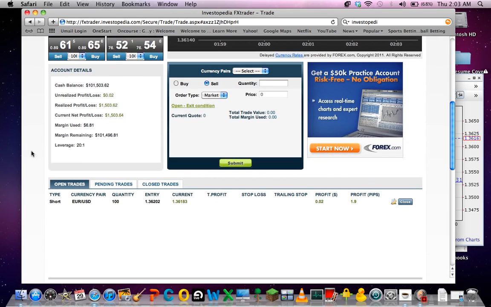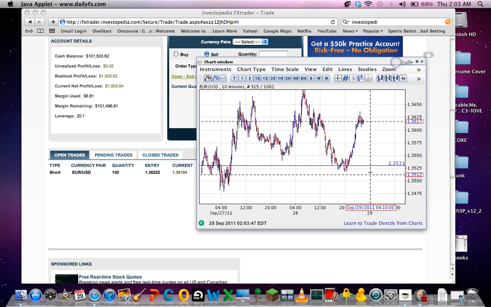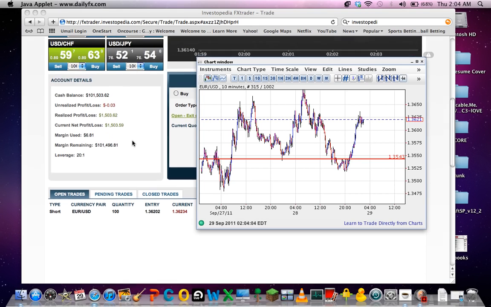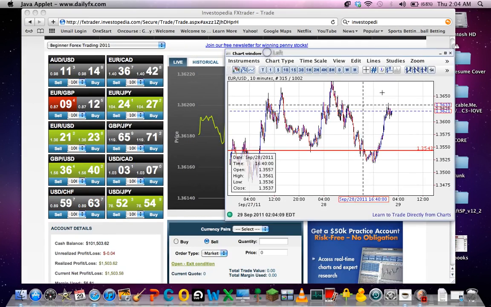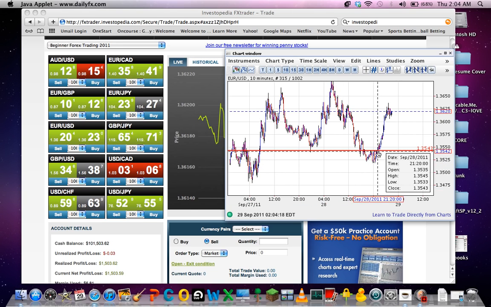So let's go ahead down here and look at the trade we just made. We're betting again that the euro is going to depreciate against the dollar, and when it gets down to a point where we like it, let's say at this horizontal line I put in, a good spot at 1.3543, we'd be hoping to buy back that currency, and the difference in the exchange rates is where we made our profit. Let's say we didn't have time to sit around here and we wanted to make sure that trade got met if it ever went down there. You can put in what's called a take profit or a limit order. You can also do that for downside protection as well.